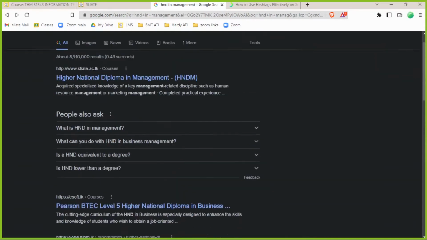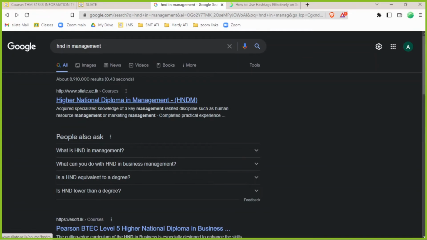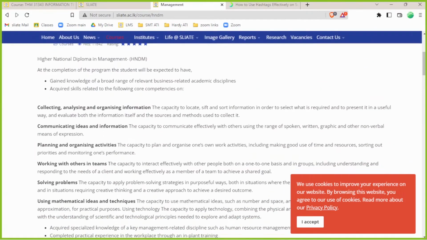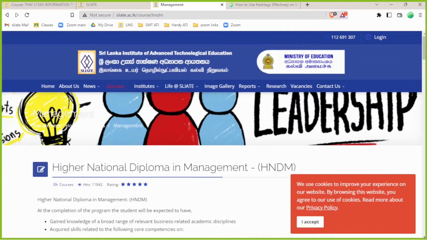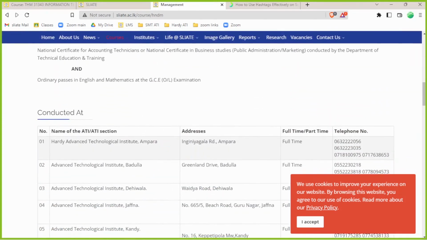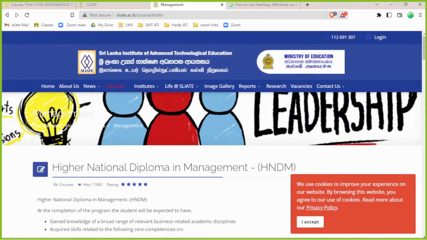Everyone has metadata, but this Slate website is reached by so many people, right? The student numbers are vast. Most people search the term, then come to this website. This is what we call search engine optimization. That is another course.